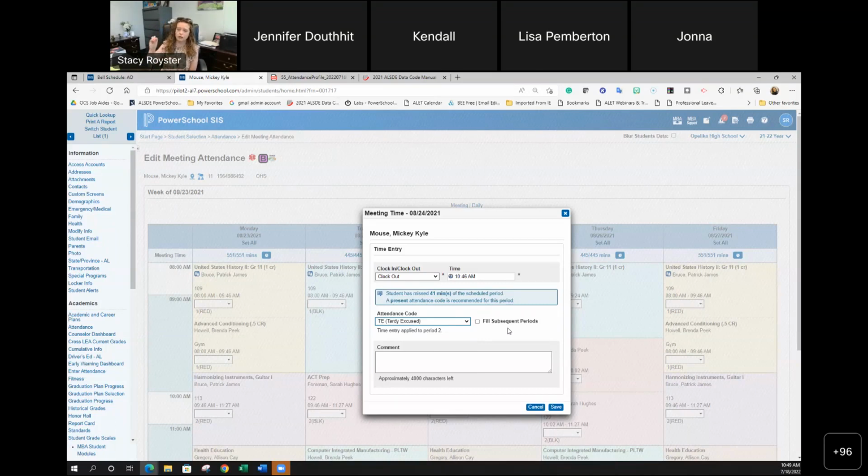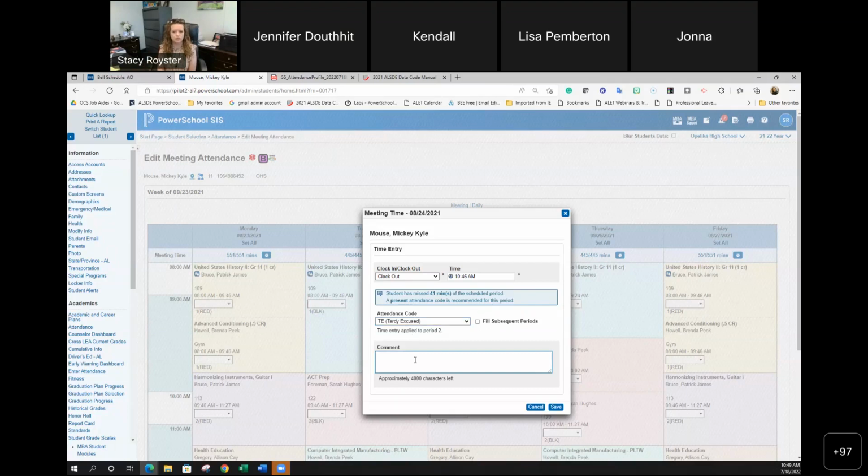If he is checking out in second period, and he's got enough to be there in second period, but he's not going to be there the rest of the periods, am I going to send this tardy down to the rest of the periods and fill this box? That is correct. Absolutely not. I am going to need to do something with those boxes, but it's not put that code in there.